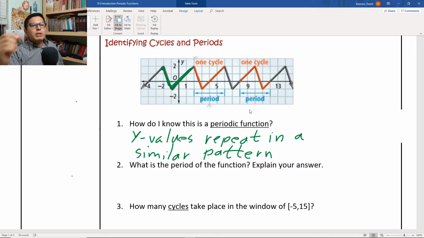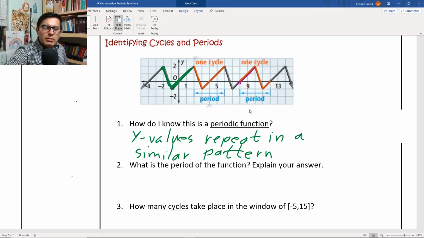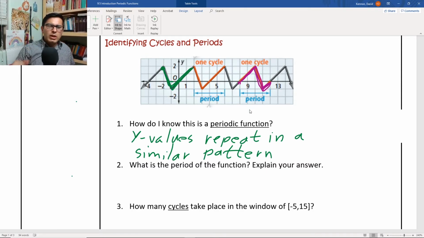It looks so much different than the cycle we had before because it is starting right over here, and then it's going up the cycle to the top point, and then it's going all the way down, and then it's getting back to the y-axis over here. How is that the same thing as the thing we had before?